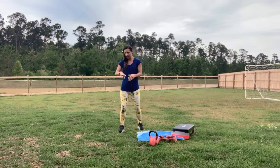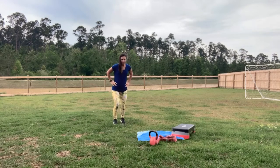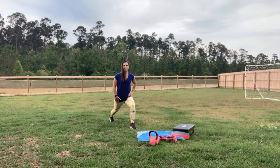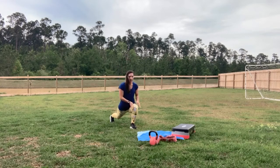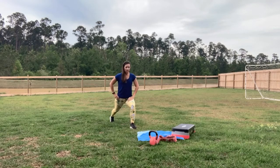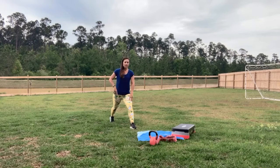Let's get started on warm-up. I want you to step forward, keeping that back leg straight, and we're going to push down into it and then come back up. The front knee is bending, and then you're pushing back up through that foot, getting this hip opener here. Make sure you have water so that you can grab a sip whenever we're taking breaks. We're going to be doing timed exercises.